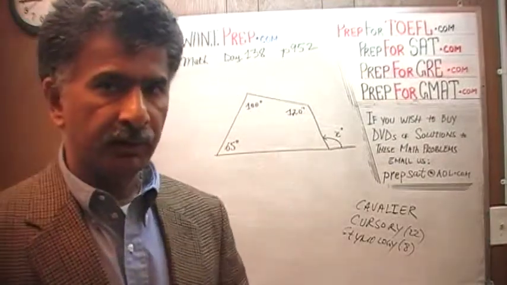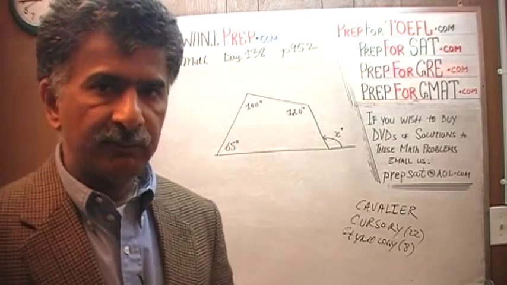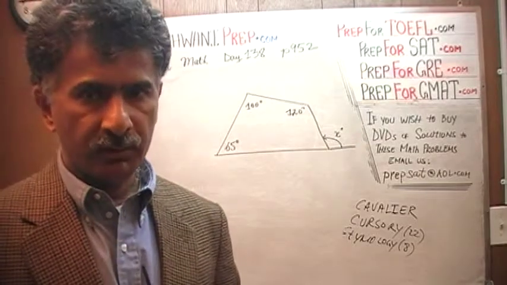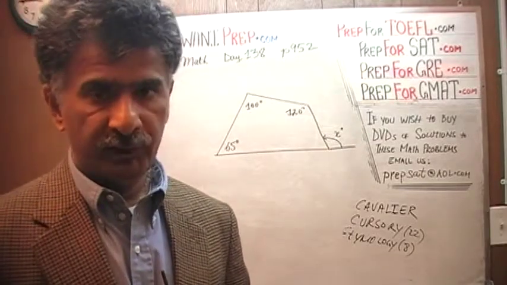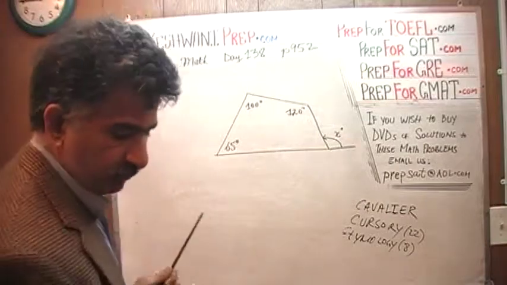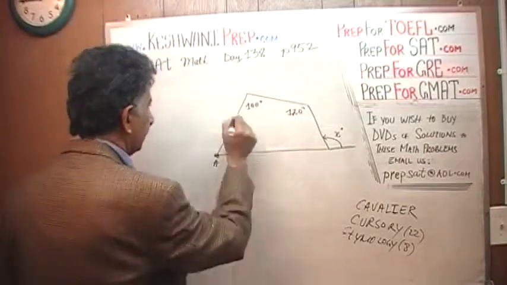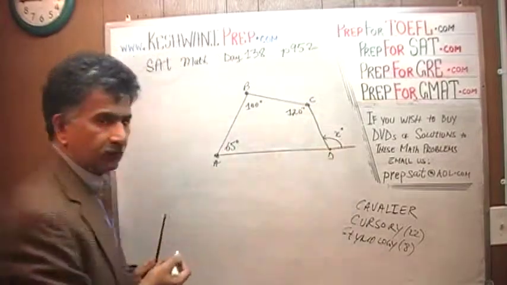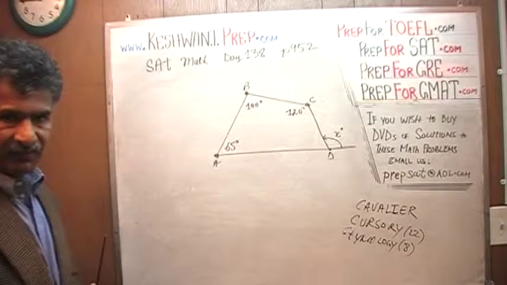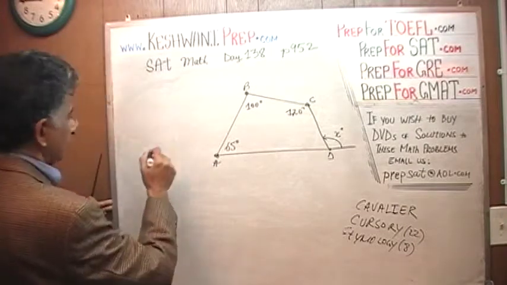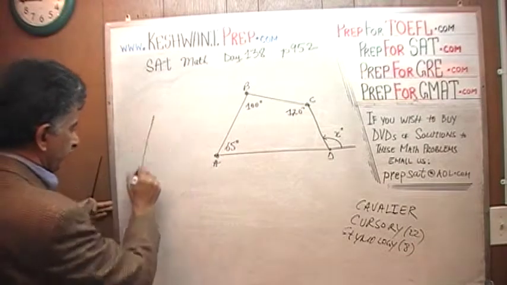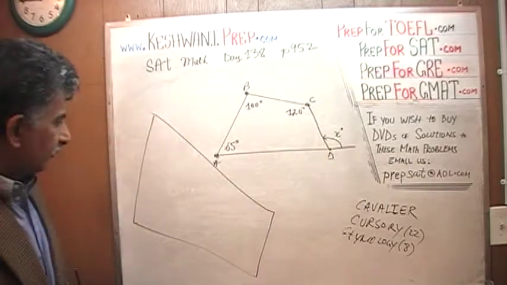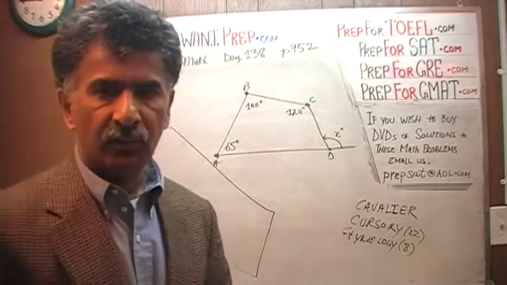What they're trying to figure out here is if you know what the sum of the angles is in a quadrilateral. A quadrilateral is a very fancy way of saying a four-sided picture, which is what we have here. A to B is one side, B to C is another side, and C to D is another side. So let's draw a four-sided picture instead of messing with this thing. Here is my four-sided picture. What's going to be the sum of the angles in this quadrilateral?